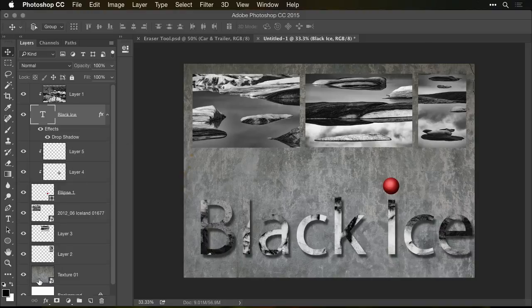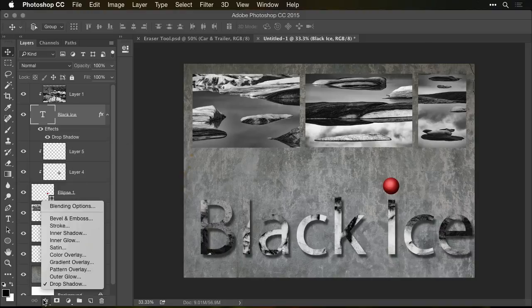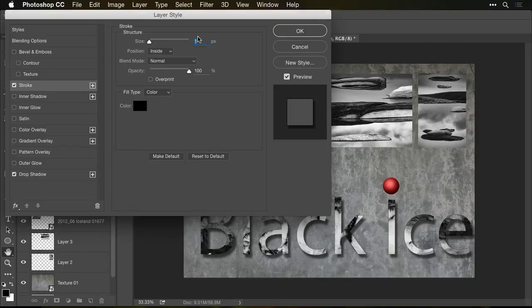I still want that to separate more. So I'm going to go back down to the letters FX at the bottom of my Layers panel, and I'm going to choose another choice that's just called, where is it? Stroke. Stroke means draw a line around the edge. If I choose stroke, there's a choice called size, and I'll just use the up arrow key after I click on it, and right now we're adding a black line around the edge.